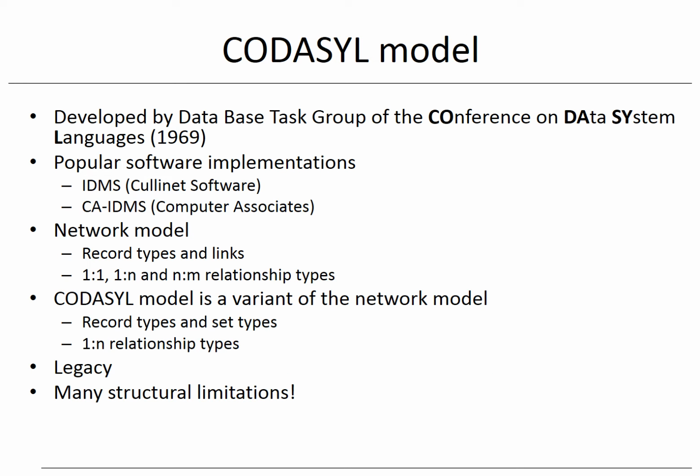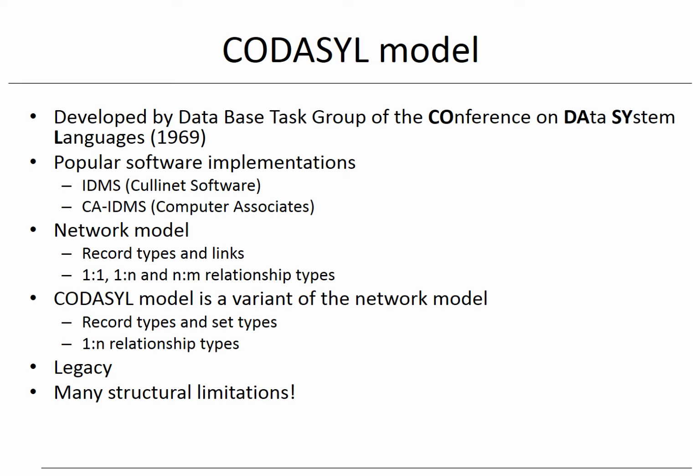The CODASYL model is a next data model developed by the database task group of the Conference on Data System Languages in 1969, so not that much later than the hierarchical model. It has various popular software implementations, such as IDMS from Cullinet Software, which was later acquired by Computer Associates and rebranded into CA IDMS.